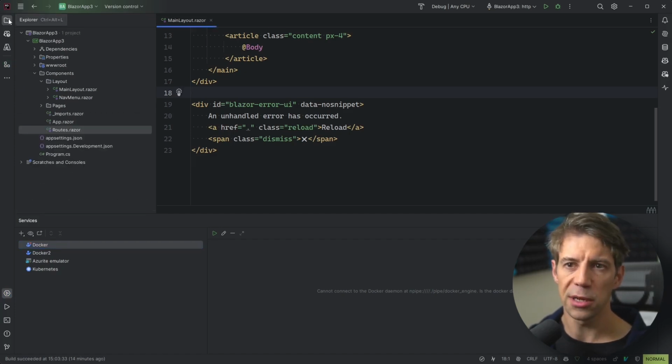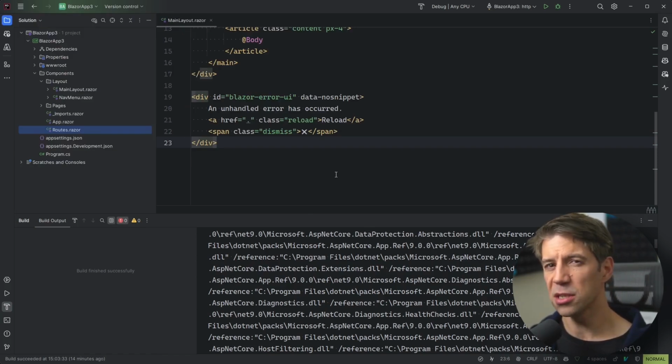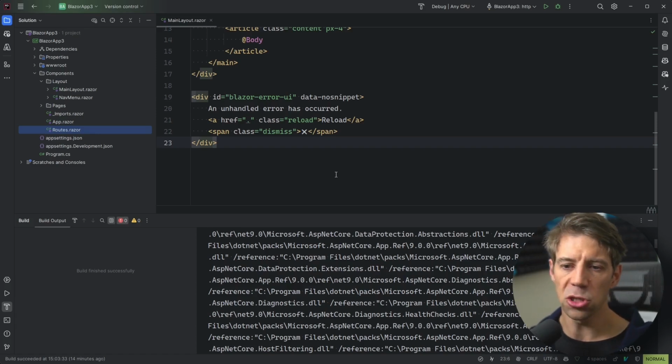We can see Explorer is Control Alt and L, and Explorer is actually Alt and 1 as well. So you can toggle that. So this is quite a nice thing about Rider as well. I think unless it's changed in Visual Studio, there's shortcuts to show things like the Solution Explorer, but it's not a toggle, so you can't show it then get rid of it again. Where a lot of the shortcuts to show these panes in Rider is a toggle, which is quite powerful.